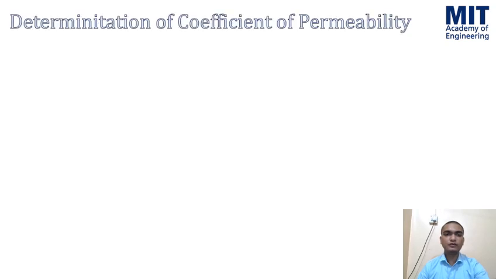After having a look over the factors affecting the coefficient of permeability, let us have a look over determination of coefficient of permeability. Before starting with the point, let us know what is coefficient of permeability. Coefficient of permeability is defined as the average velocity of flow that will occur through the total cross-section area of a soil mass under the unit hydraulic gradient. Today we will be having a look over the constant head test on permeability.